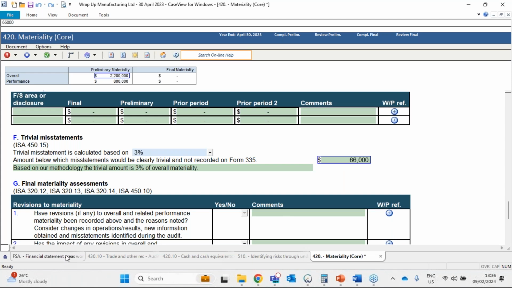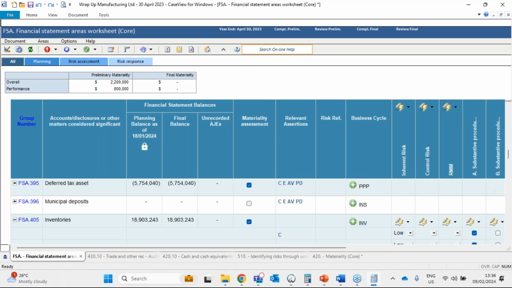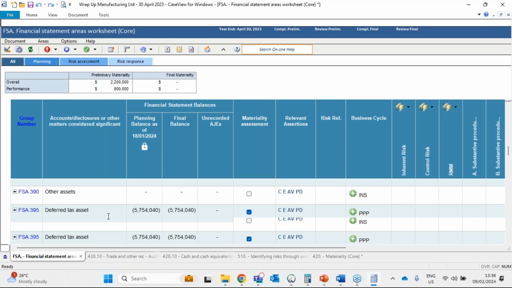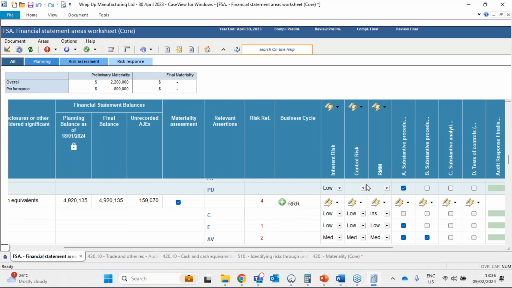What will happen at planning stage? You will then go to the FSA, refresh the FSA, or the manager will do that. You will then go through, I'm looking for cash and cash equivalent. You will then go through your materiality assessment, go through your scoping for the risks reference, decide on your RMM. If it is a material FSA, we're still at planning stage, remember. If it is a material FSA, you've identified a risk for the assertion, the RMM is greater than significant, you must select a procedure to perform.